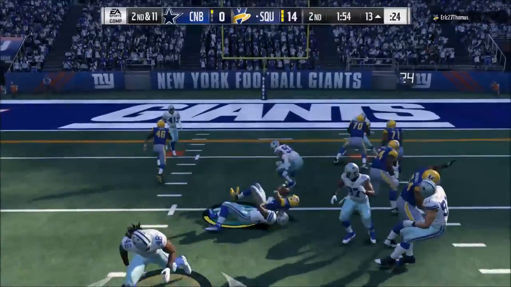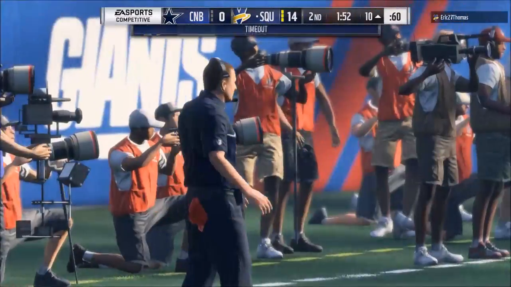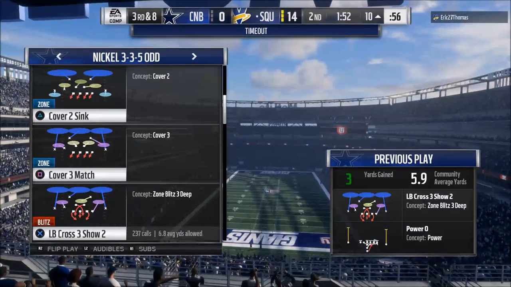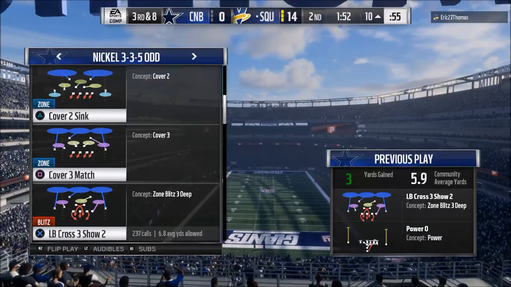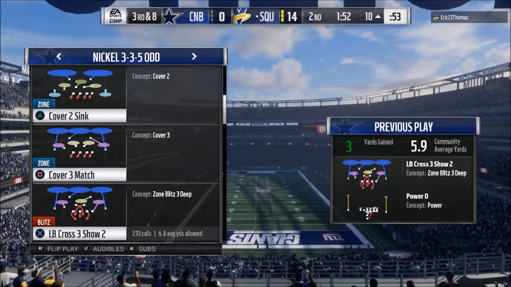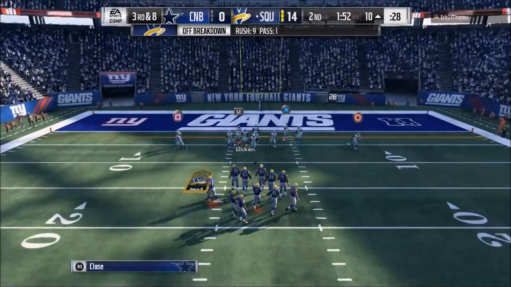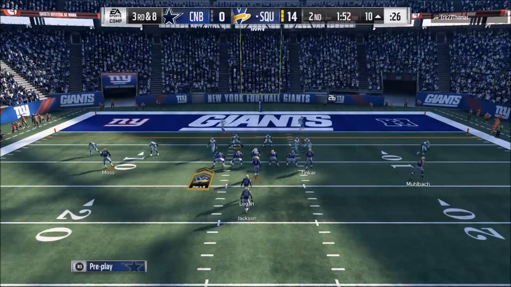The second thing you have to do is have routes that work off one another, like Z spot, PA post from the bunch, or bunch trail and PA post, and you can fill in your specified thing. And then the last thing you have to do is be patient.